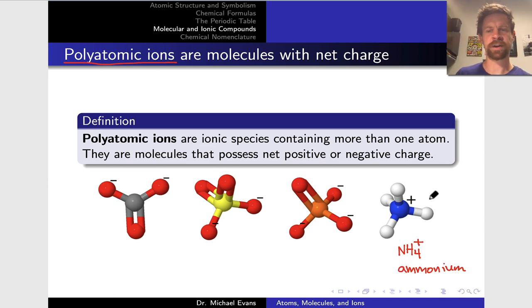And by the way, just to orient ourselves on these pictures, the white atoms are hydrogens, relatively small, which gives us a hint that these are hydrogen atoms. The blue atom is nitrogen. The red atoms that you see in many polyatomic ions on this slide and elsewhere are all oxygen atoms. The gray atom is carbon, the yellow atom is sulfur, and the orange atom is phosphorus. And these colors are kind of a standardized color scheme for atoms within molecular structures that you'll see as we look at three-dimensional structures throughout the course.